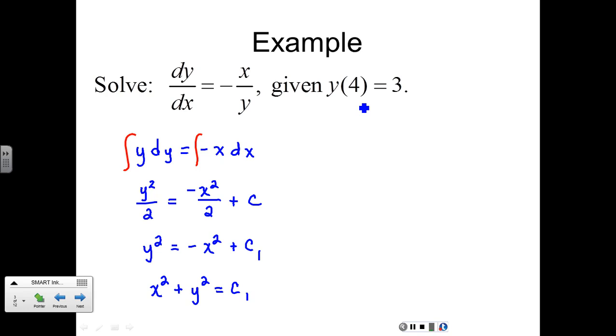So you might want to, when you take a test on stuff like this, look through and see the ones that have initial values and maybe put a little star by it or something that's going to help catch your eye, to help you remember you've got to go back and do this. So if I use that initial value, x will be 4, y would equal 3. So let's do that right here. So 4 squared would be what, 16?